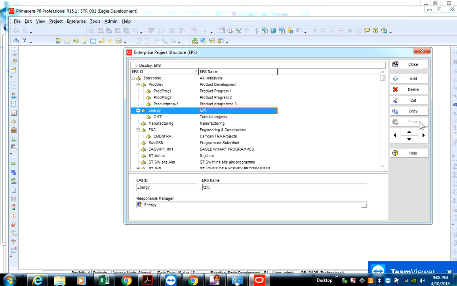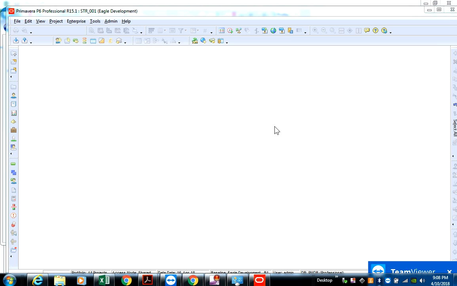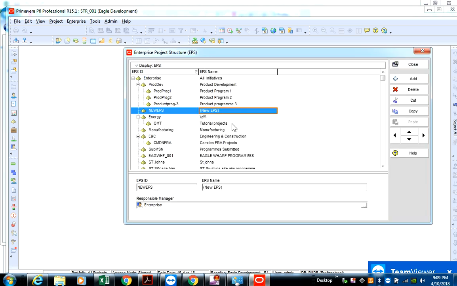You just come over to the right location here where you have all of these commands, and you click on the add button. And what we want to do is we will create it. Always remember to highlight the bar when you're trying to create stuff, so it creates it as a sub of the actual top bar. Okay, so you click on add, and as soon as that's done, it's added a new EPS for us. So EPS obviously meaning enterprise project structure.